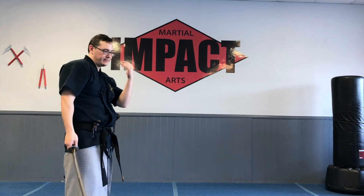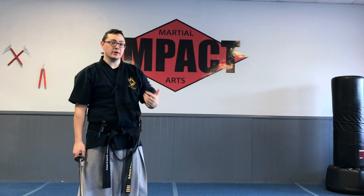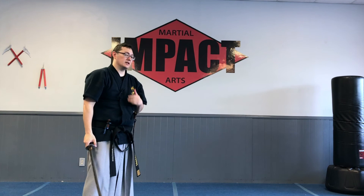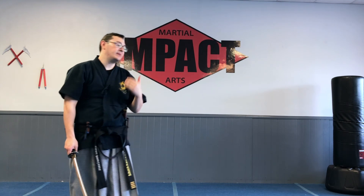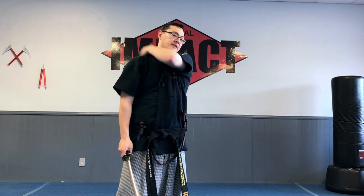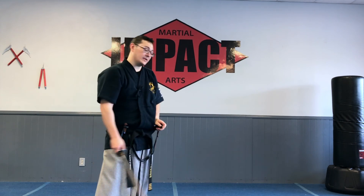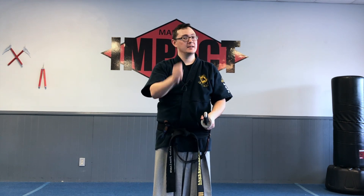If you don't believe me or you feel like I'm throwing weight where there shouldn't be weight, try against targets, try it in sparring. See how long you can last doing these curl cuts versus these longer cuts, especially if you have to do a lot of cuts for your test or you're working on your endurance. All of these things are going to be better off if you're engaging your deeper muscle groups. Hopefully that's making sense — I'm trying to keep these relatively condensed so the information actually goes fully forward. If you have any questions, leave them in the comments. I thrive on discourse. Make sure you stay safe, stay humble, and keep training.